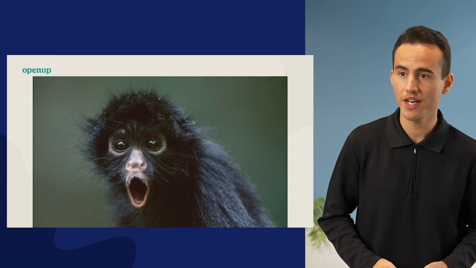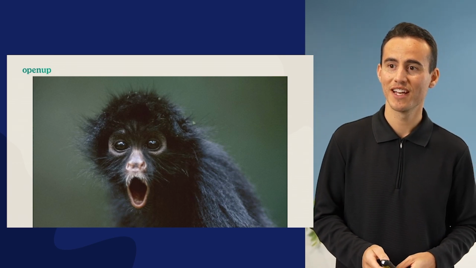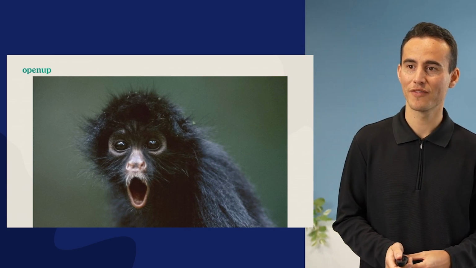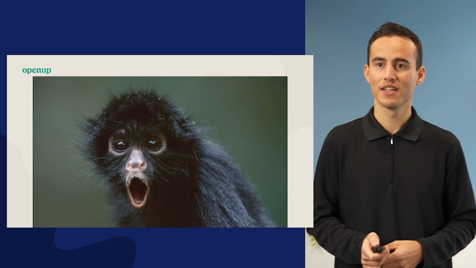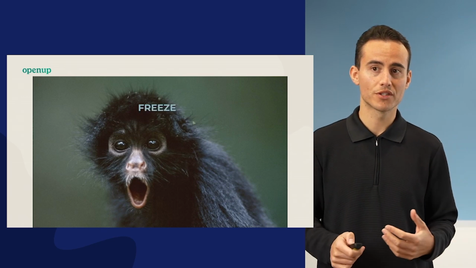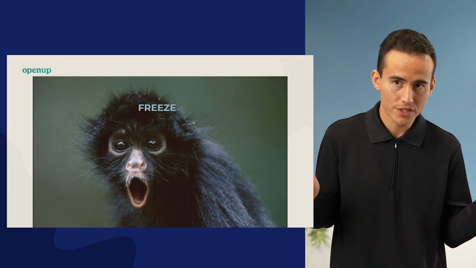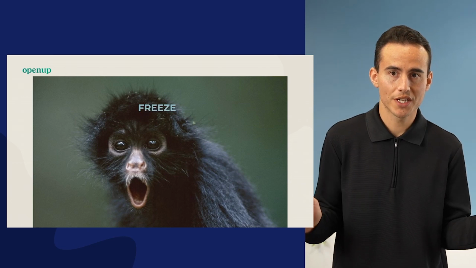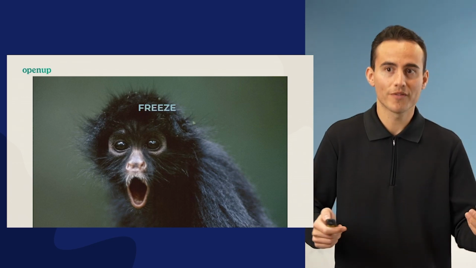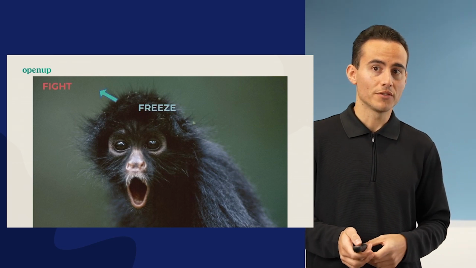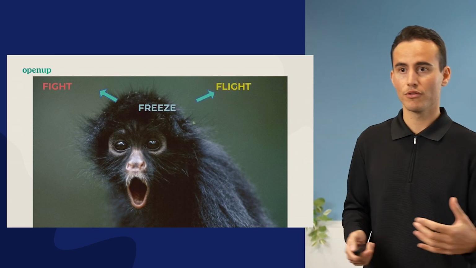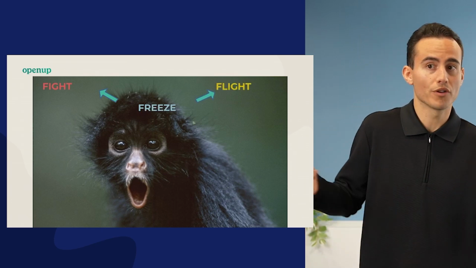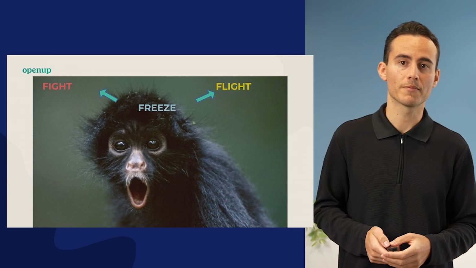Yeah, it's fight, flight, fright, freeze. Yeah, indeed, I see a lot of good answers. So the thing the monkey could do is to freeze. So that's always the first reaction. It's the freeze reaction. It could also be hiding, right? Freezing. Then it could decide to fight the lion in this case, or to flight, so to run away from this lion.